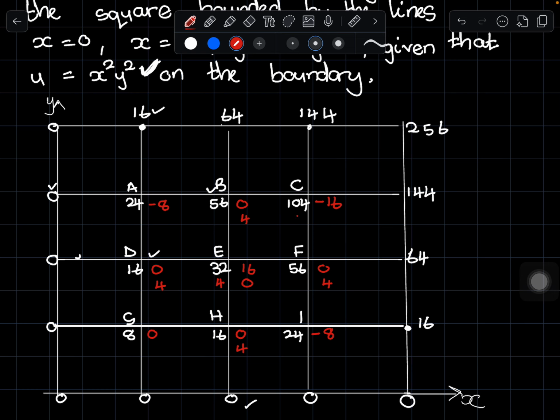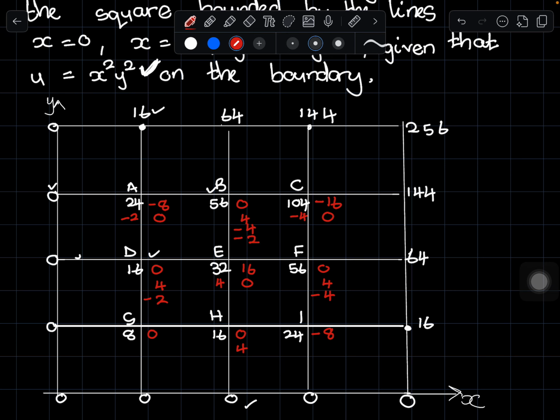So 4 into minus 16 is minus 4. Remainder 0. Right? And then we do the same thing that we did there. It goes to the neighbors. Okay. And then the next biggest residual there is what? Is minus 8. Okay. Right. So 4 into minus 8 is minus 2, remainder 0. Then this minus 2 is going to go under the residuals, the neighborhoods. Minus 2 there and minus 2 there.